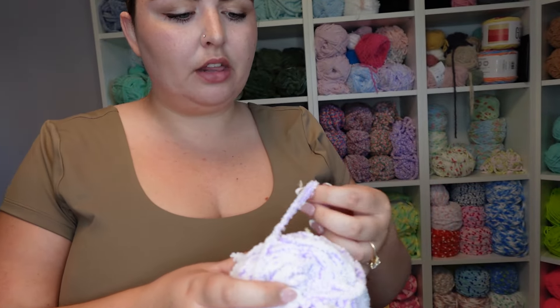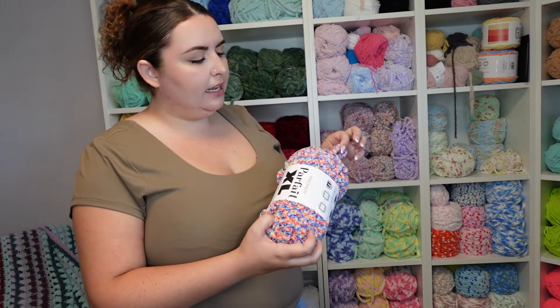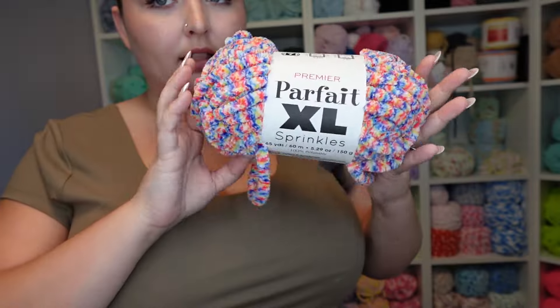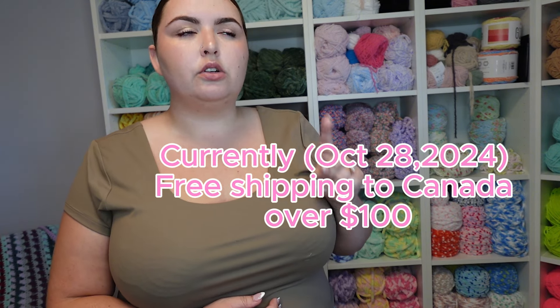This cubby is all Parfait XL Sprinkles, comparable in size to Sweet Snuggles size 7, but I love the colorways so I had to get some. Premier has recently started including duty fees in their shipping rates, which I really appreciate because as a Canadian buyer, I would get a surprise duty fee of like a hundred dollars when it arrived. So you'd pay decent shipping, a hundred dollars in duty fees — it just wasn't feasible. But then they started combining duty fees and shipping fees, and I think you even get free shipping to Canada over a certain amount. It really changed the game for me when it came to buying from Premier.